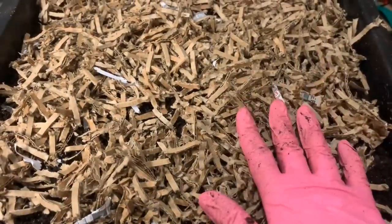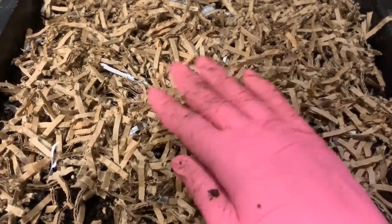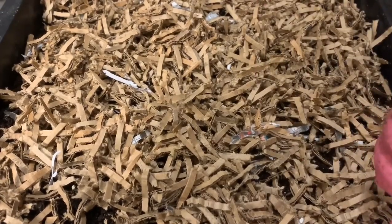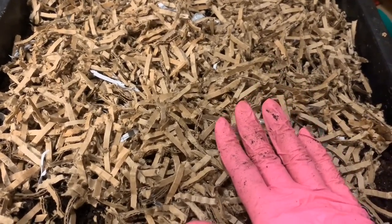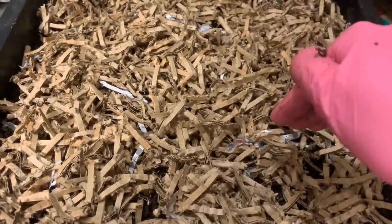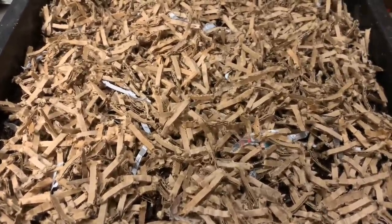I'm going to move that in here and then encourage all of them to move up to a brand new feeding tray. Everything is dumped into this tray. I put a layer of dry cardboard so that the top tray I'm putting on now can be fed really aggressively and very moist without worrying about everything getting too wet below. Hopefully the worms will move up to the sweet food, all the microbes will get working fast, and I'll be able to send out those worms. The worms kind of move between trays not always the way you expect, so you have to play around with it to see what works for you.